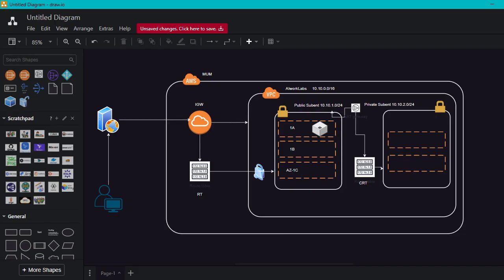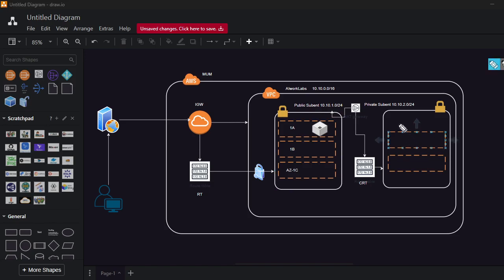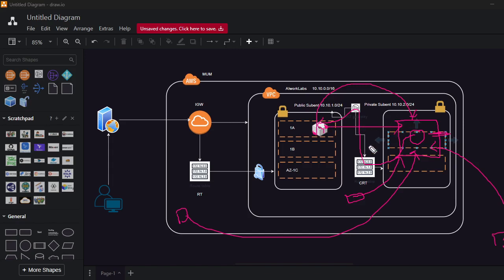So in the last class, as we discussed, something is here, something is here. It could be a database instance, whatever. It has to talk with the internet, meaning it has to come through like this. We are sitting here, we are able to log in to it. To log into this instance, you are sitting here, you don't want to directly log in, no access. You are sitting here, you want to directly log in, no access. The only way, you have to log into this public instance and then you have to log in here. So this must secure the private subnet.